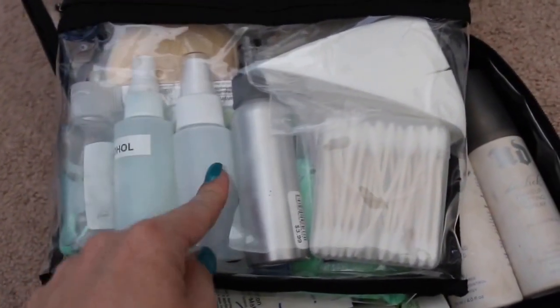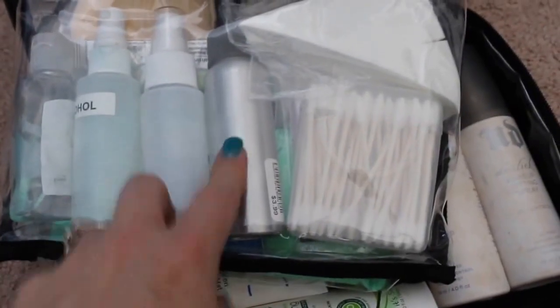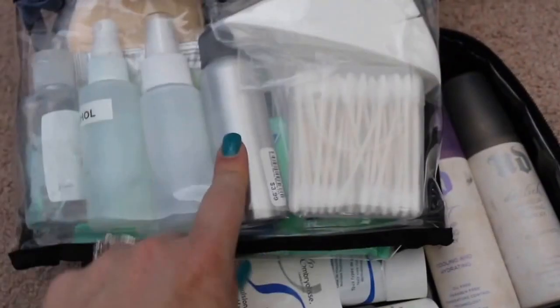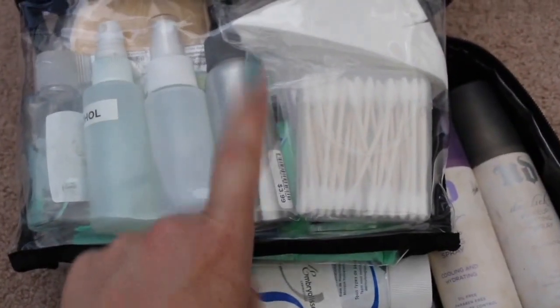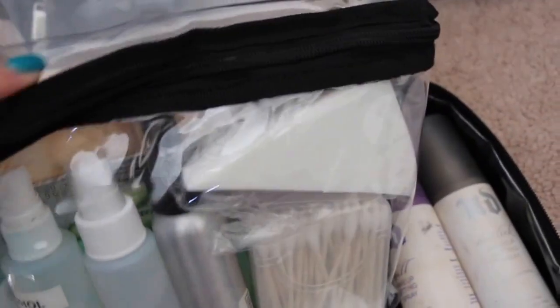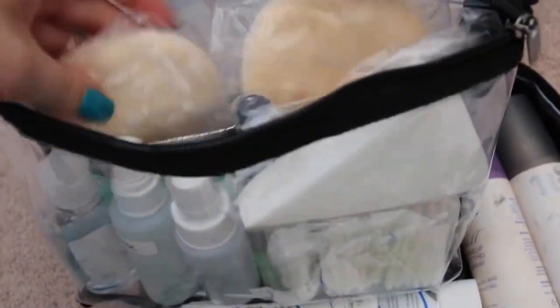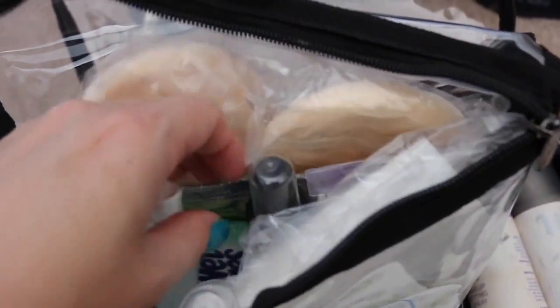shadows and those eyeliners that need to be prepped with water. And then I have my Sena Secrets brush cleaning spray in here. And then I keep a few powder puffs to give to brides. I put some powder on there for touch-up.